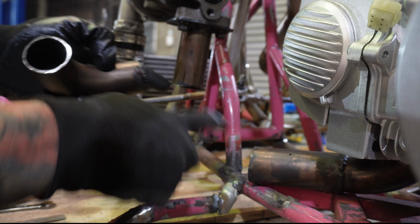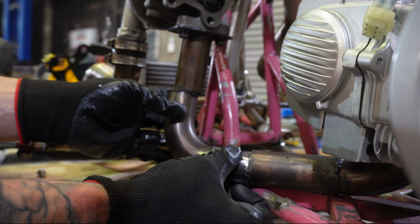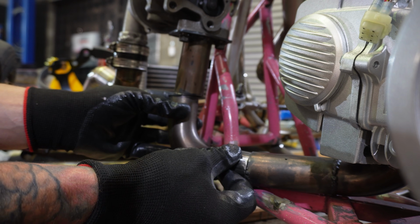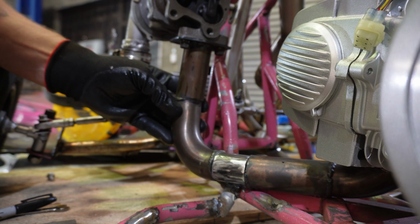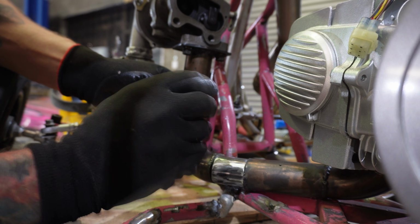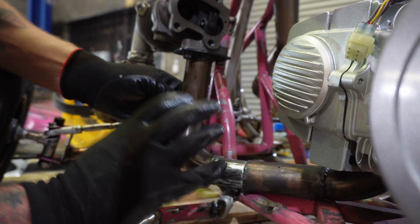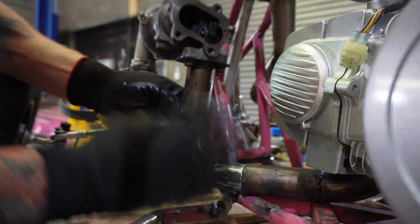Then we've cut a section out of our turbo manifold, and we're basically just going to extend it a little bit, add this wee guy here, and it kind of just goes together. That's going to be our turbo manifold, which is pretty awesome. Bearing in mind that this is all going to be heat wrapped, so I'm not really fussed too much about how it looks. Obviously we'll try to make the welds as nice as possible, but I'm more fussed about the fact that it doesn't leak, so it's as efficient as possible.